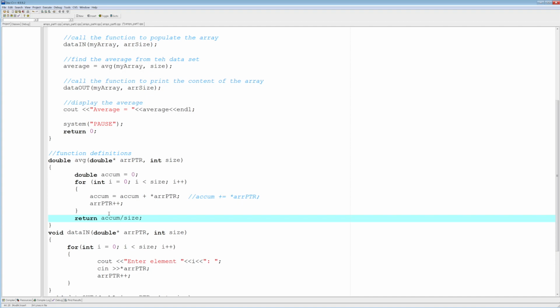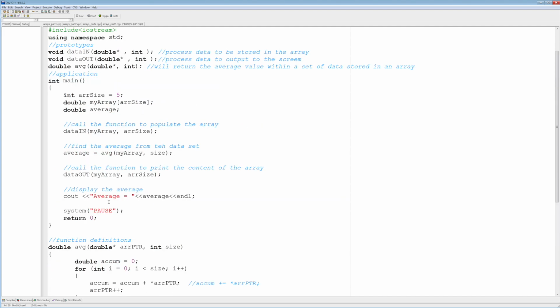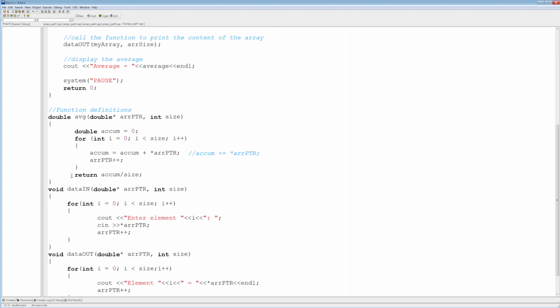Okay? So now assuming size is never 0. Otherwise, you return a -1. You could do an if statement if you wanted to, just in case you want to reuse this function and somebody messed up and put a size of 0. Now, for our example, let's assume size can never be 0, since we set it here. But if it is 0, then we have a problem. So you better have an if statement here that only returns this if size is not 0. Okay? And now what this will do is take whatever is accumulated, divide it by size, that's your average.